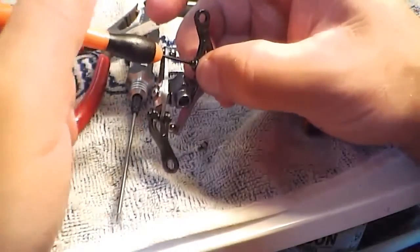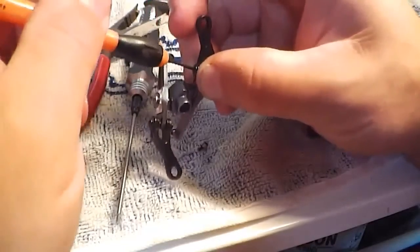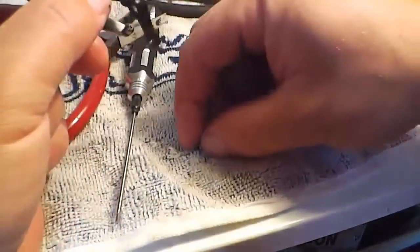So we'll just carefully line it up and nip it up. And we'll put the other side in.